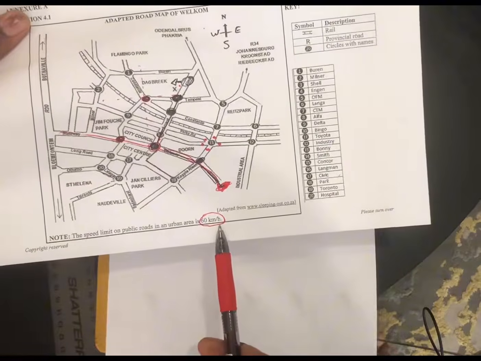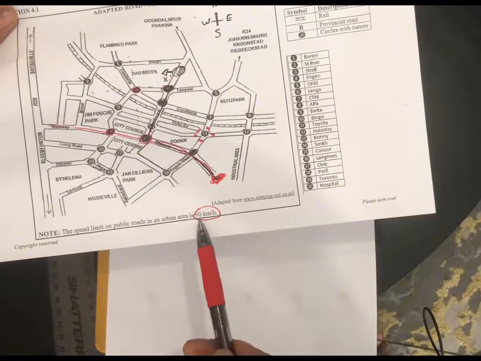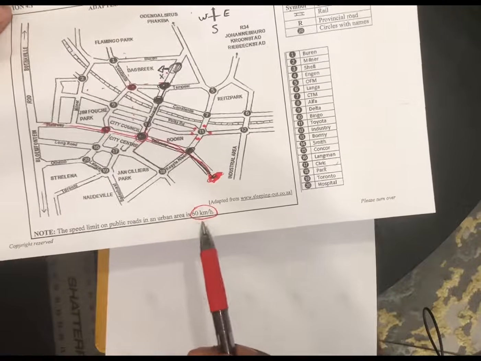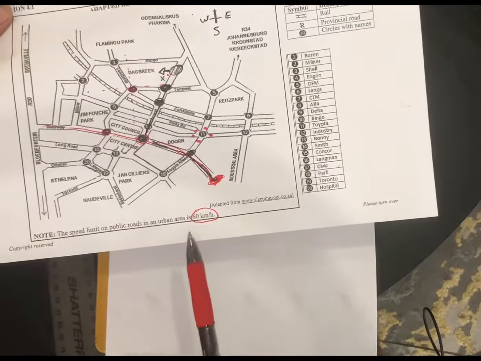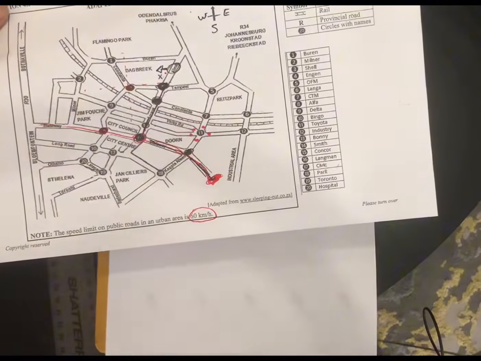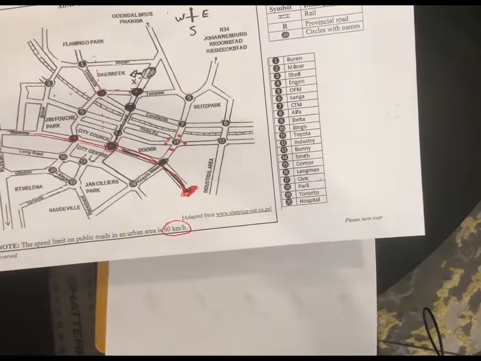60 kilometers per hour. So it means that if we calculate and find that he was traveling more than 60, we're going to say that he was not adhering to the speed limit. But if we find that our answer is less than 60 kilometers per hour, we'll say that yes, he was adhering to the speed limit on that national road, or in that town, I mean.